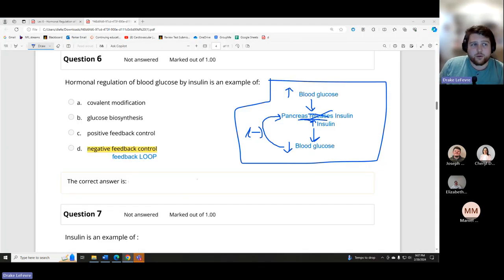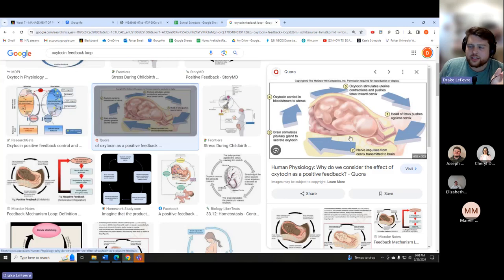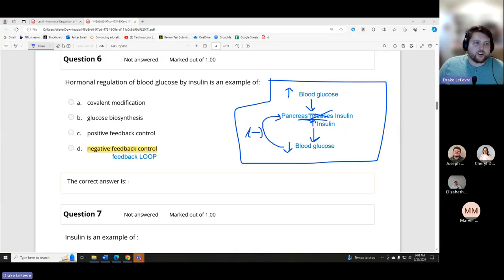There are very, very few hormones like oxytocin. If something's asking you about regulation, especially if it's hormonal, and you don't know the answer, 95% or 99% of the time the answer is going to be a negative feedback loop. The only exception is oxytocin, and I think there's one other one slipping my mind right now. When a female is giving birth and the baby's head starts to push against the cervix, it causes nerve impulses to go to the pituitary gland, which stimulates the release of oxytocin, which causes contraction of the uterus, which causes the baby to push more against the cervix, which sends more signals. That's one of the only feed forward or positive feedback loops, another name for it. A positive feedback control loop or a feed forward loop.